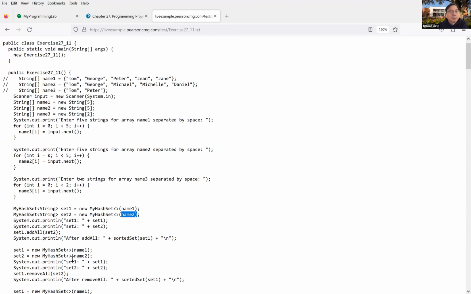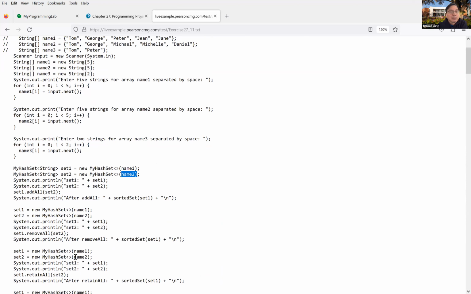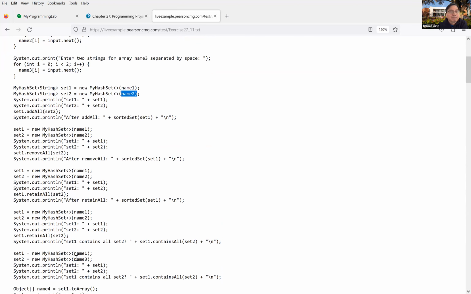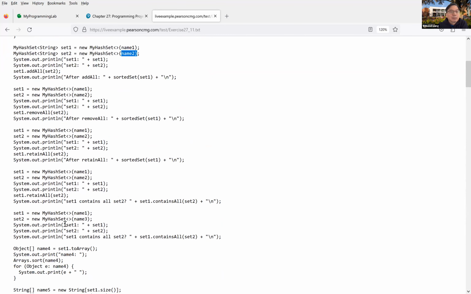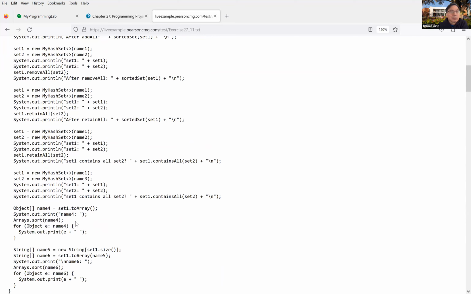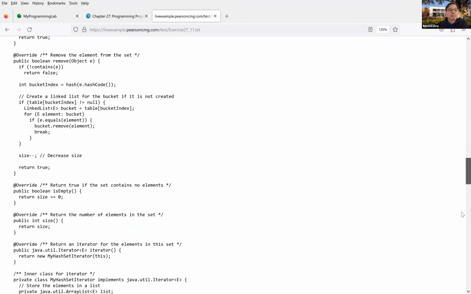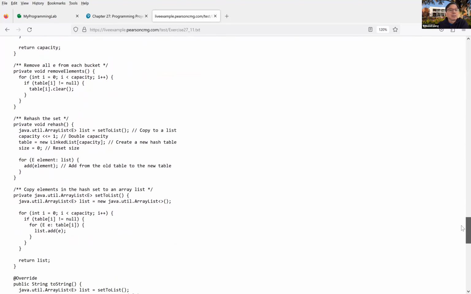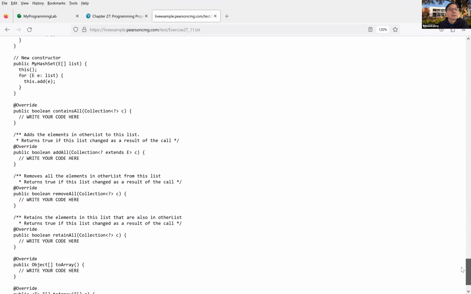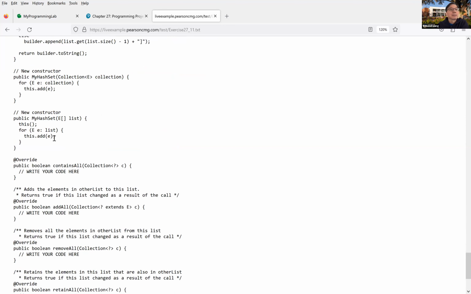It looks like we did not use this. We use all the strings here. So it has no effect, but it's actually an error here. We should add this into this constructor, call this right here. This has to be done.